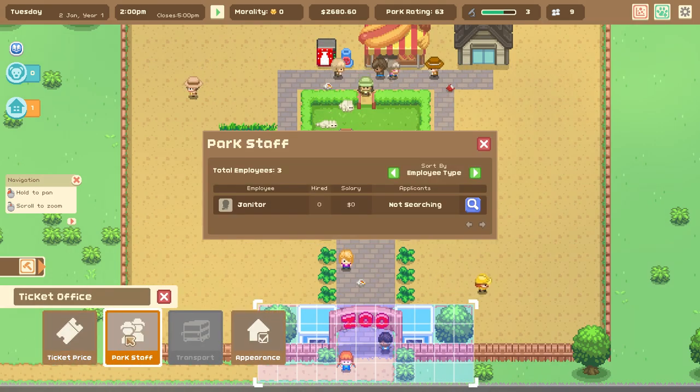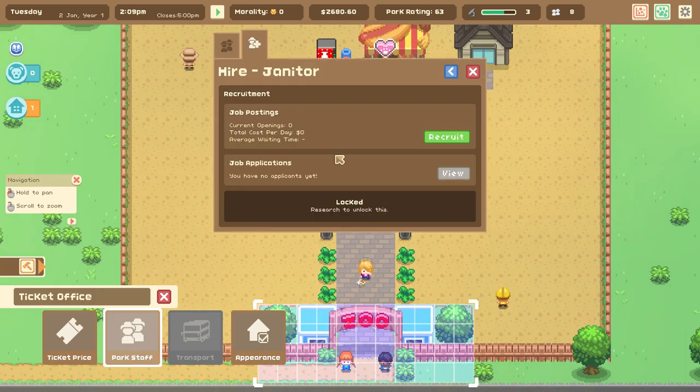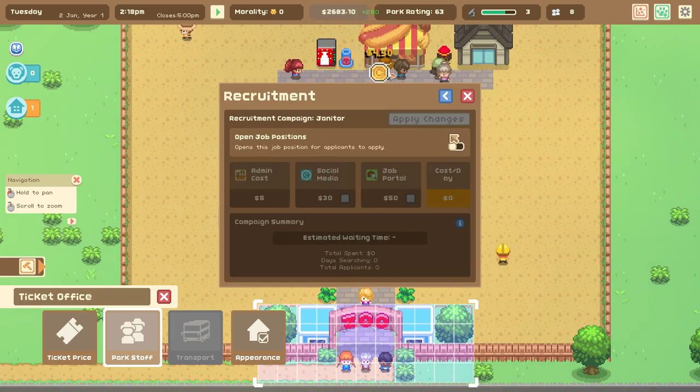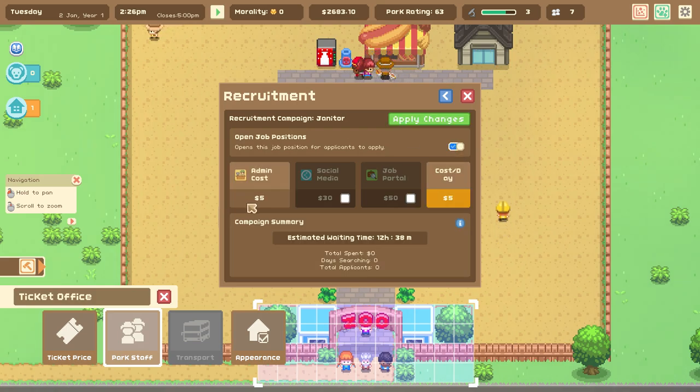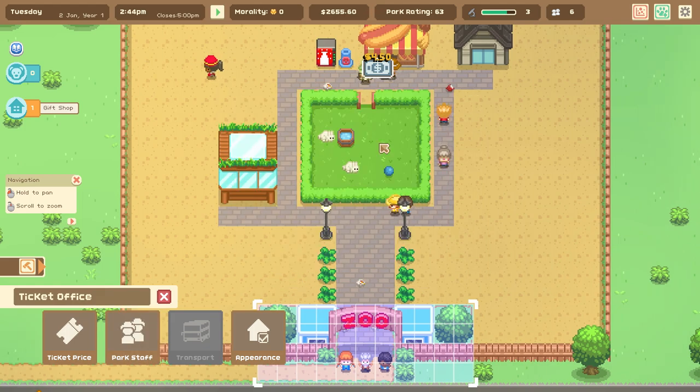Yes. Park staff. So we need to put out a job searching for our recruitment thing. Job posting, that's what they're called. Recruit. Okay, opens the job, yes. Admin is $5, we're gonna go social media. All the kids are on social media nowadays and I'm too cheap to do job portals, so. Hopefully that'll get us to where we need to go.